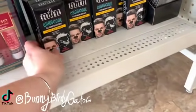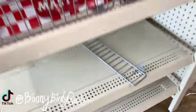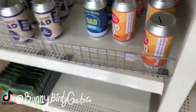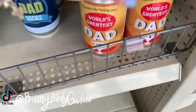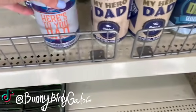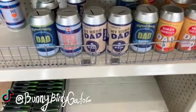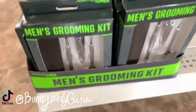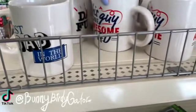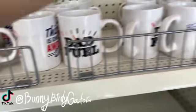We have Father's Day items here. The nose strips are fully stocked, as well as the super cute bags and the little dad coin banks — we have a variety of them. The little grooming kits are here too. We have the dad mugs: 'Best Dad in the World' and 'This Guy Is One Awesome Dad.'